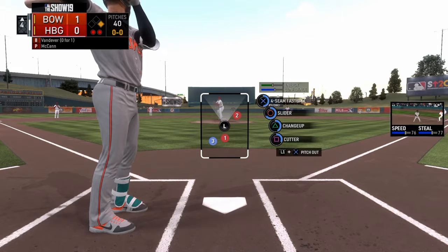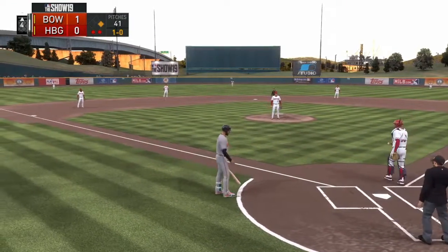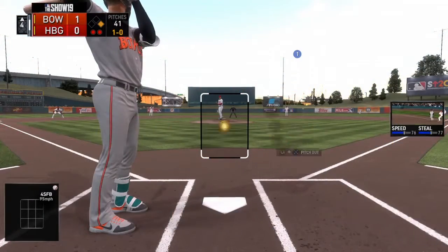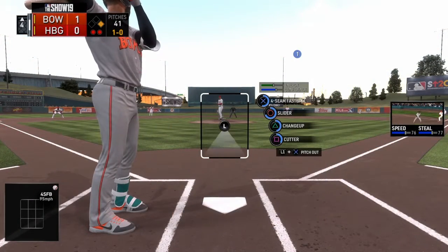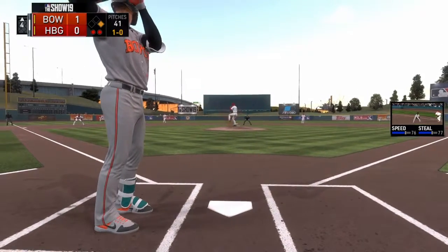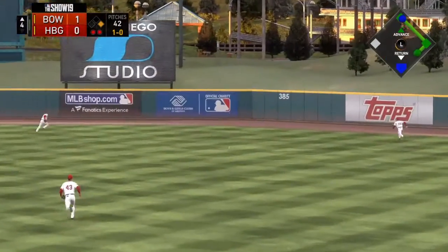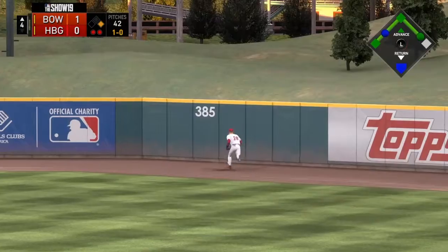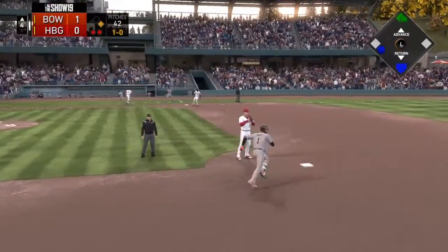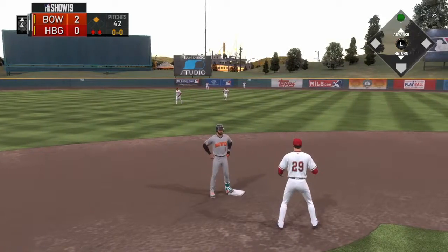Digging in to try it again. Number one comes into this at bat 0 for 1 in the ball game. Now the pitch. And they pitch out here, but nothing's going on. So now you throw the high fastball. Now here's the drive. Hammered into the gap for a double. The runner from first crosses the plate.